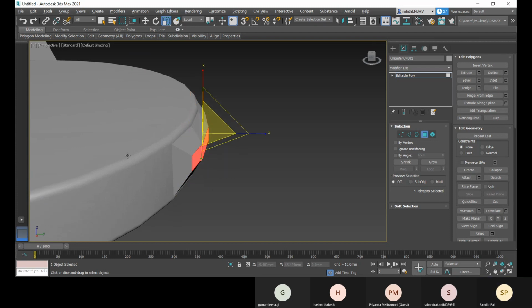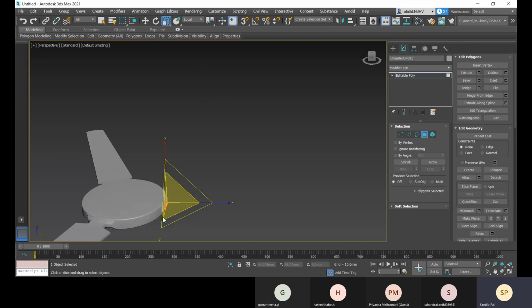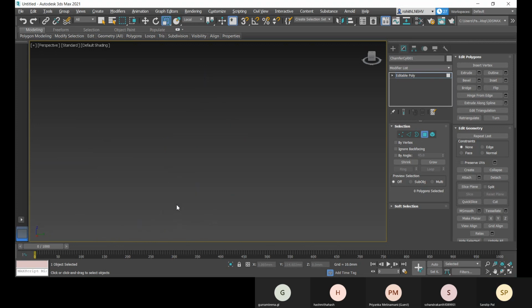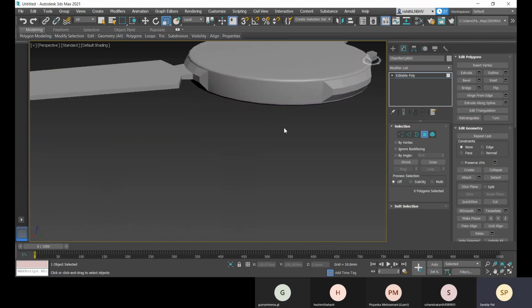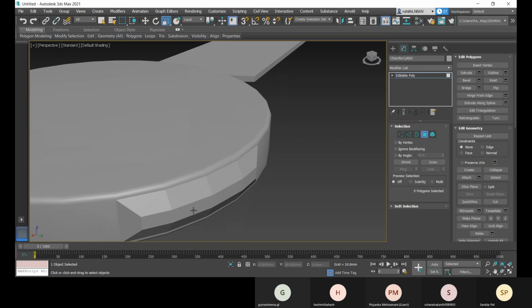Okay. Now let's go with these two surface.